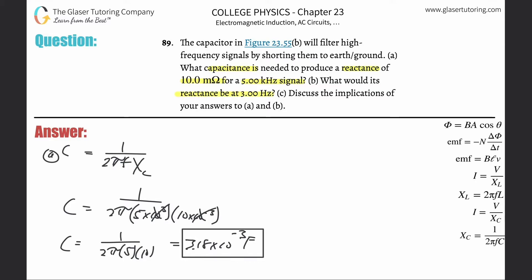Letter B: What would its reactance be at 3 hertz? Basically assume that the capacitance is staying constant. So now we have to find the reactance. It's 1 over 2 pi times the frequency times the capacitance. So it's 1 over 2 pi times the frequency, which has changed—it's now 3 hertz—and then the capacitance here is going to be 3.18 times 10 to the minus 3, what we just found. Plug that all into the calculator. It's just going to be 1 divided by 2 pi times 3 times that answer from before. Close the parentheses, and this works out to be about 16.7 ohms.